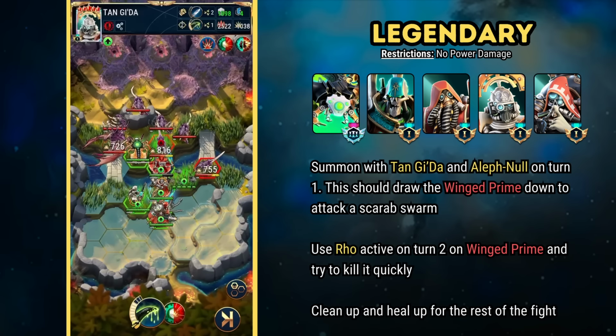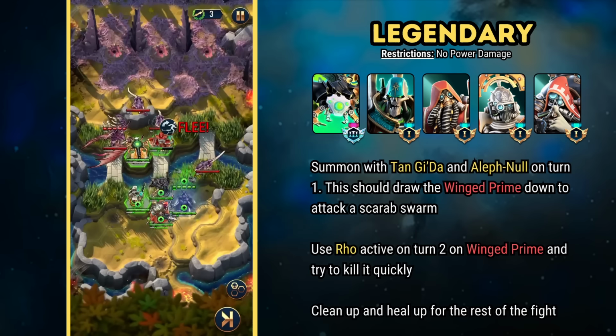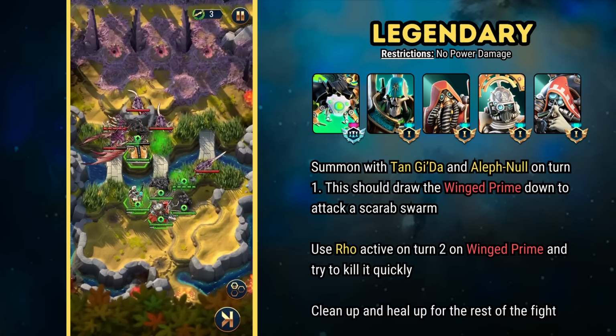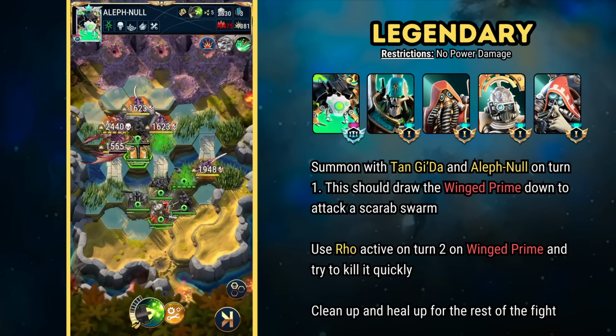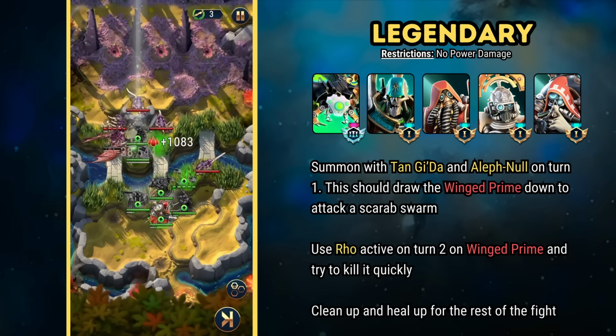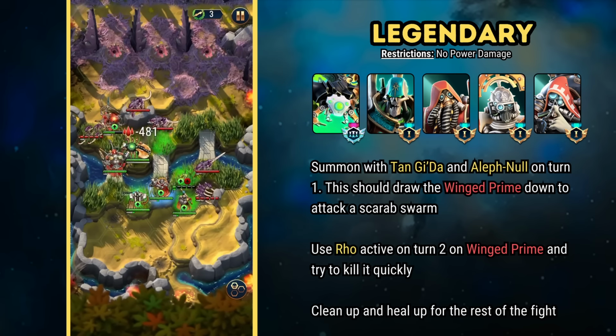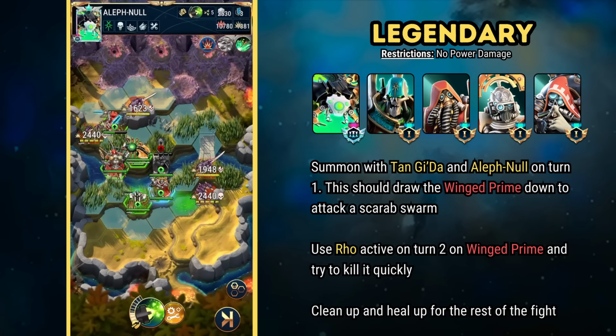Once the Winged Prime is closer to our main forces, we use Exeter Row's active ability on it. In combination with our remaining mechanical units, we're able to take out the largest threat on the battlefield. The remaining Tyranids should be fairly easy cleanup while being mindful of keeping your units healthy and topped up.